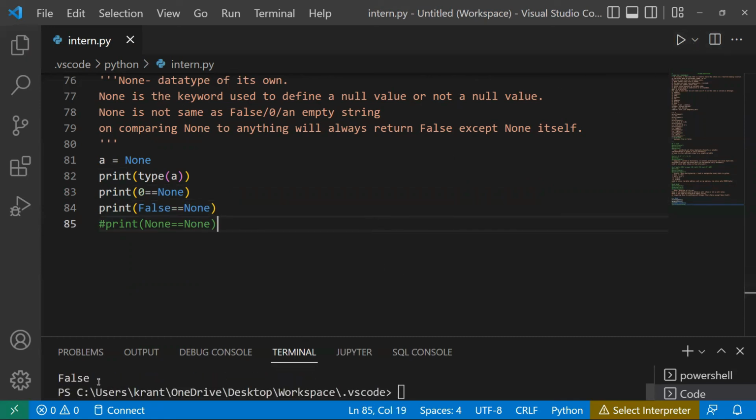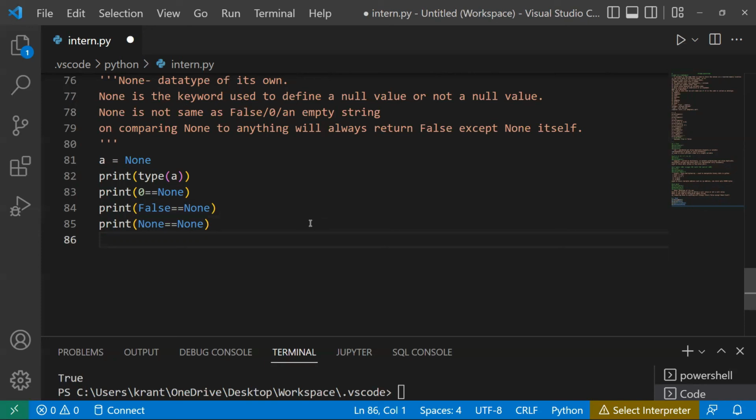You can also see that it is false. Now we will compare None with None. You can see that None is equal to None is true. So this returns true only when we compare with None itself. Other than None, we cannot compare with this.